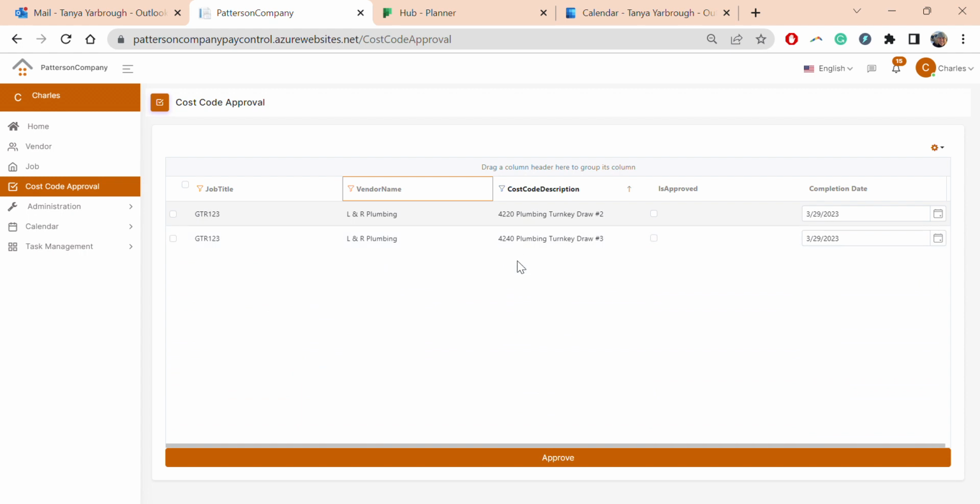So they lack draw 2 and 3. That means you've already signed off on draw 1. So that is an example of how to filter for one job as you're walking through a particular house, or one or two jobs, and organize in either cost code order and or vendor order.